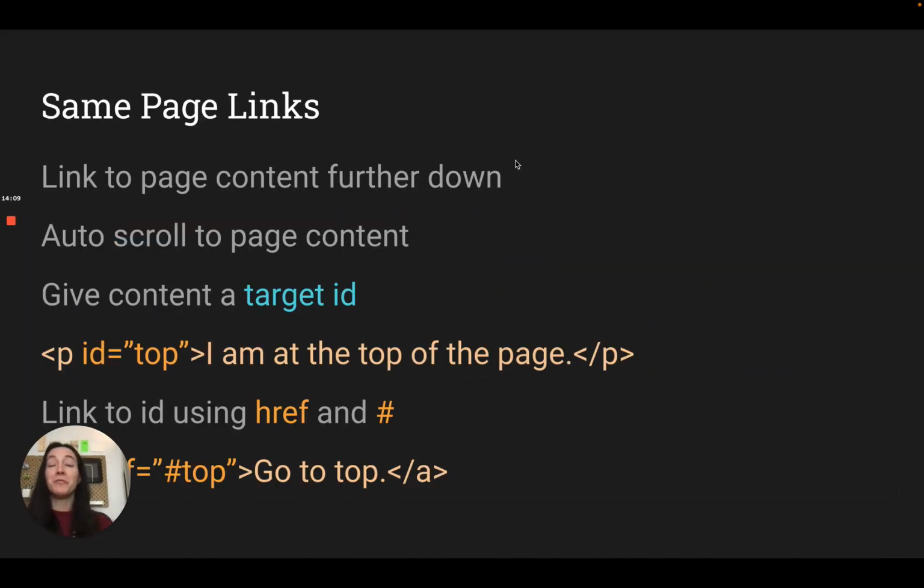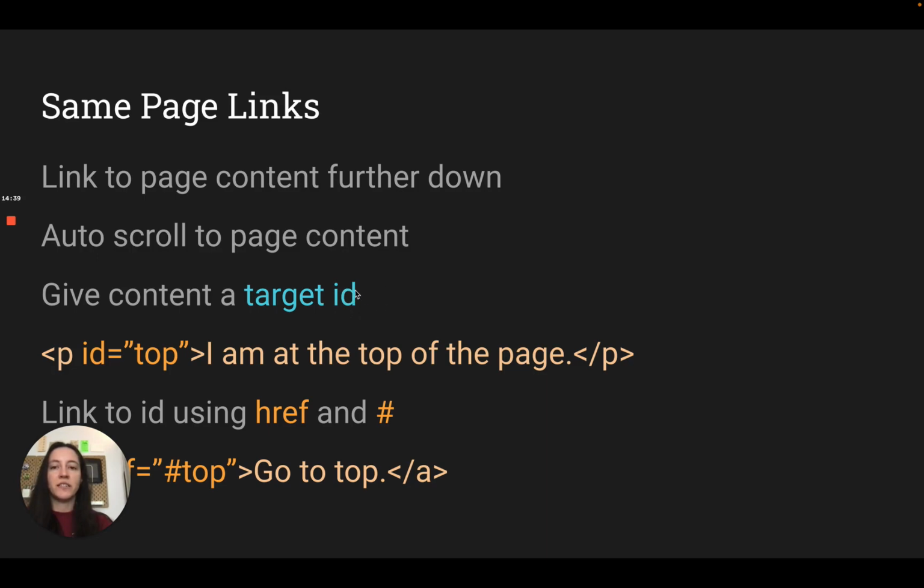Okay, you can also link within the same page. Wikipedia does this all the time. Your favorite PDFs also do this. In order to do this, you have to put a label on something, and then you can reference that label and tell the website, hey, scroll up or scroll down to wherever you found this label. So what we're going to use to label our whatever, you can label anything, we're going to use ID.